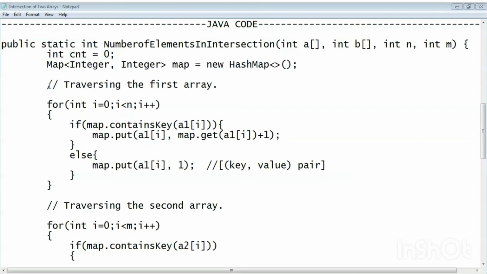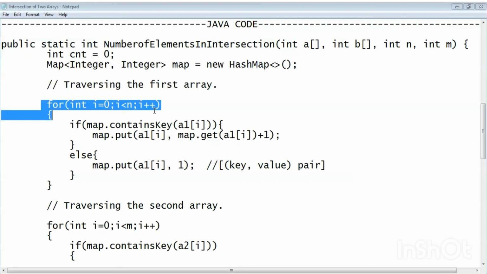First, we will traverse the first array. Again, I am telling you we traverse the first array because we need to keep track of the elements present in it. If we keep track of the elements present in the first array, then only will we be able to find which elements are common while traversing through array 2.